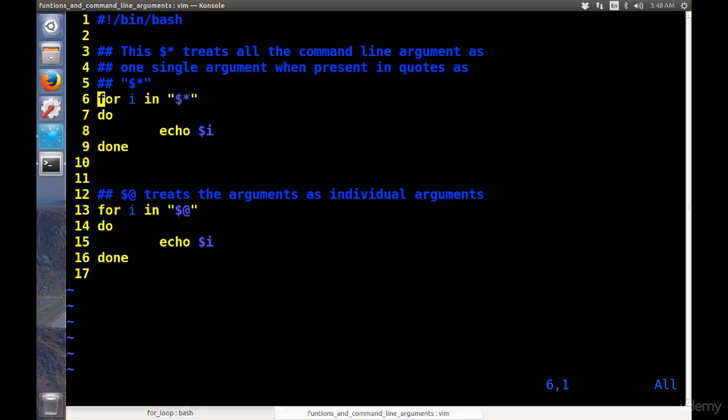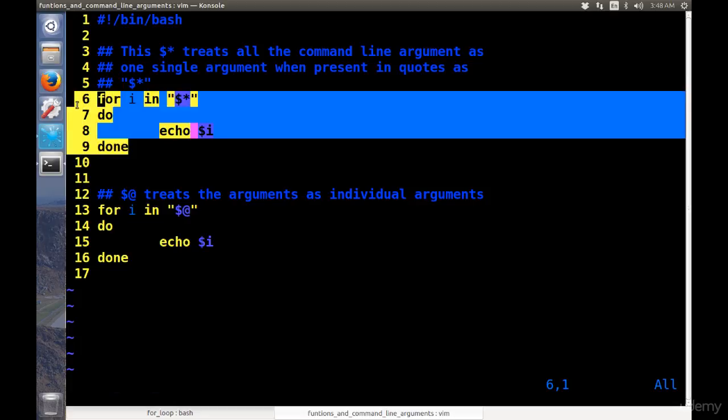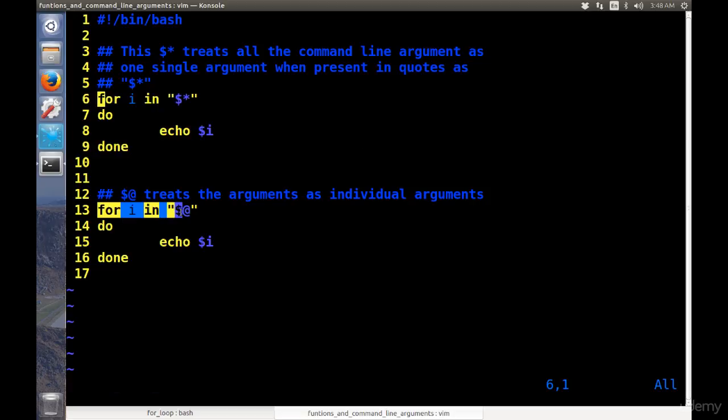So what happens is, when you take a $* within double quotes, it will take the entire argument and just make it as one argument. And what I meant by that is I will display with the help of this program. When I take $@ and I provide multiple arguments like arg1, arg2, arg3, it will treat each of them as multiple items.